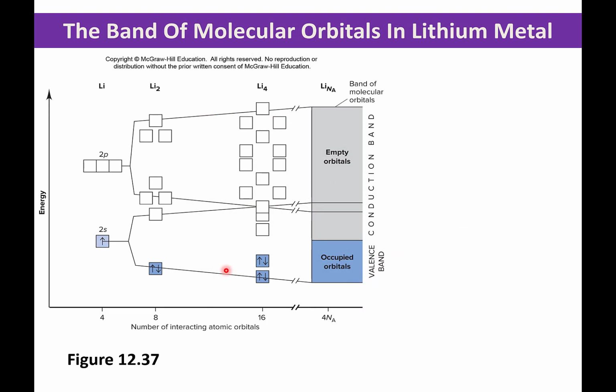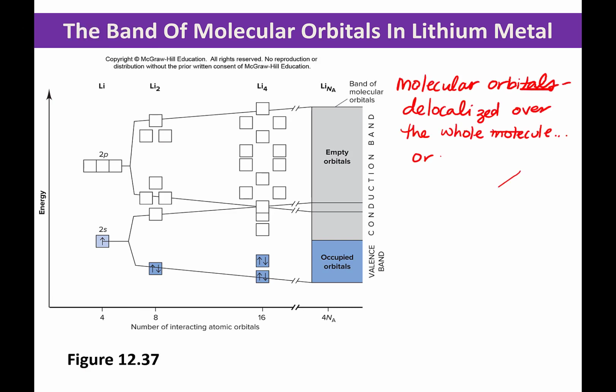So we want to introduce a little bit more of a sophisticated approach for describing bonding for metals, and this is using band theory. So band theory is just an extension of molecular orbital theory. We've talked about molecular orbital theory back in Gen Chem 1. And in molecular orbital theory, what we say is that our atomic orbitals mix to form these molecular orbitals. Molecular orbitals are delocalized over the entire molecule, or in this case, we're talking about a solid.